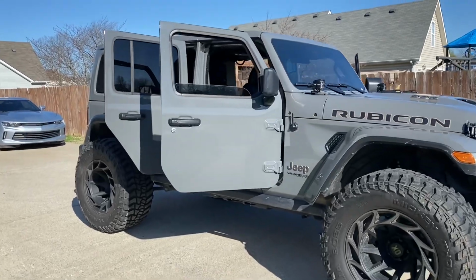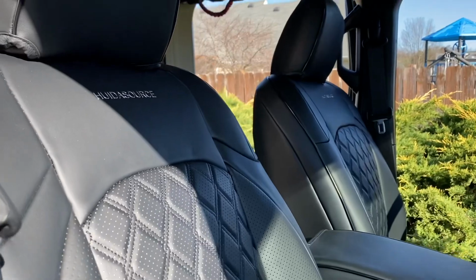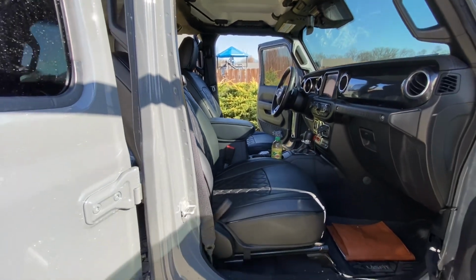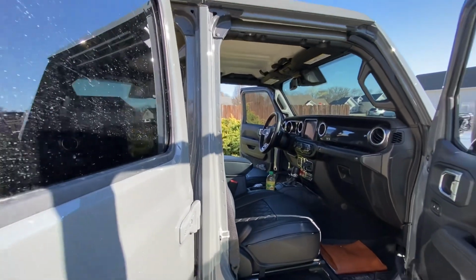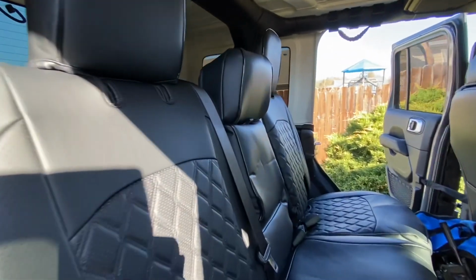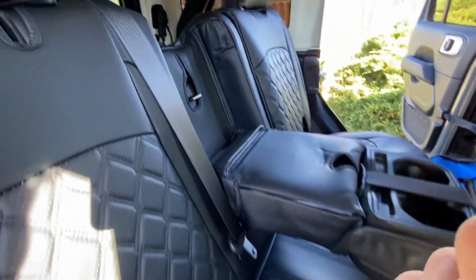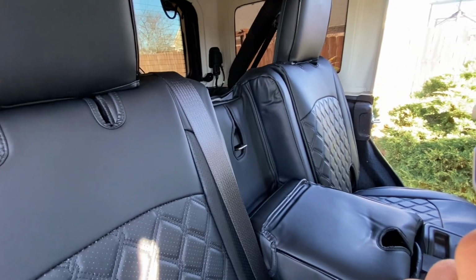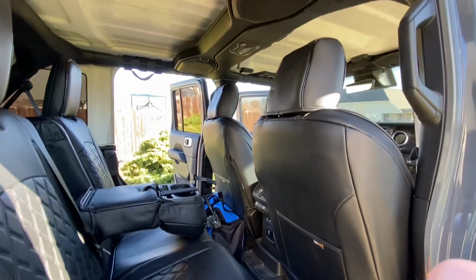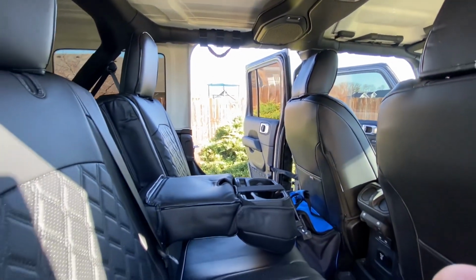So now with the seats all installed and they've had a little bit of time to sit in, get in their place, you guys can tell they look absolutely amazing. So in terms of coverage, it literally covers just about every single piece of these seats, and the fitment is pretty impressive. Now, for the price of these only being under $200 for the entire kit, I'm more than impressed. Like I say, the biggest issue I had was that center console piece. It's actually covered all the way around, even the inside, the bottom piece, and that piece right there, and it just seems like maybe it bunches up a little bit too much material, but it definitely still works, and it's 100% covered. Then the back looks completely flush on the front seats, and you can see the bottom lip on the headrest covers. I mean, it is just fully covered all the way around.